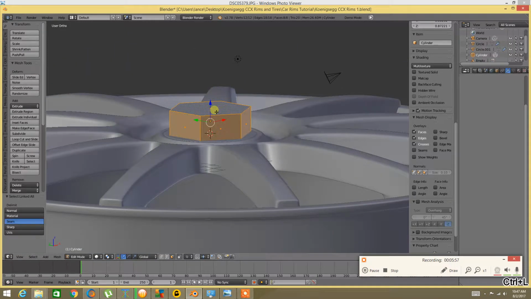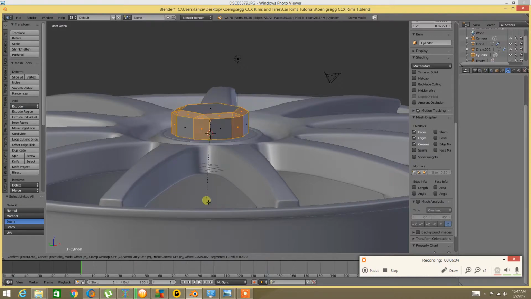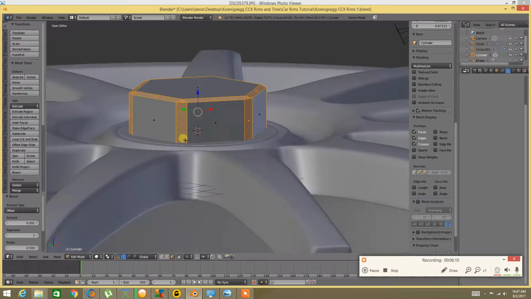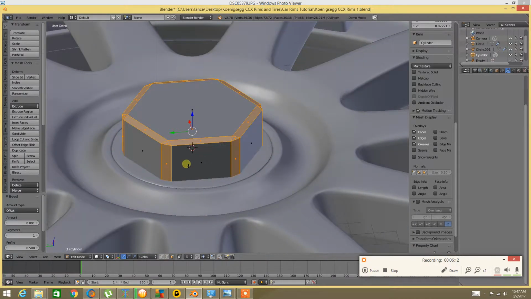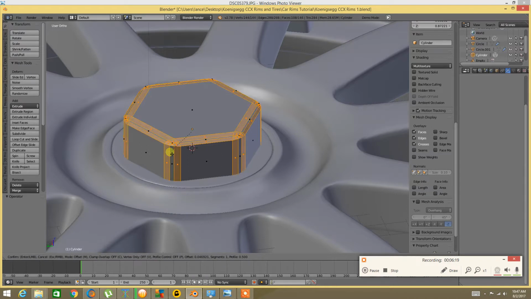Select that, go into here and go bevel. We just hit bevel like that, and bevel again like that.